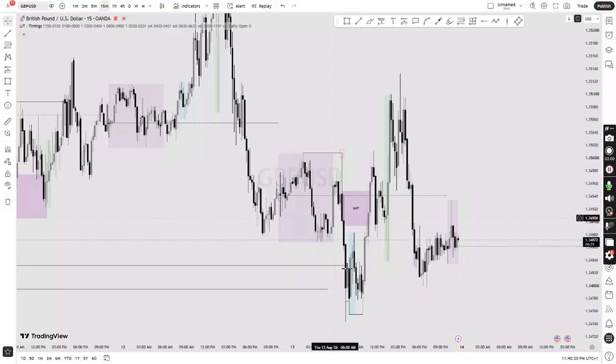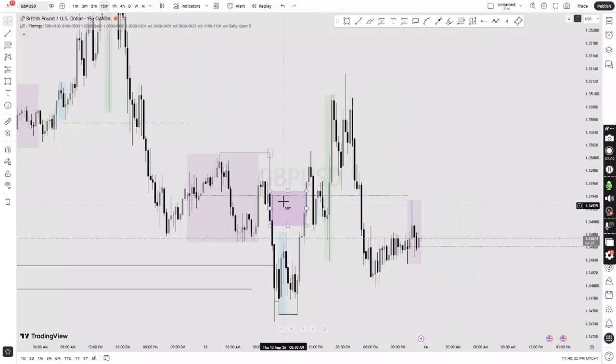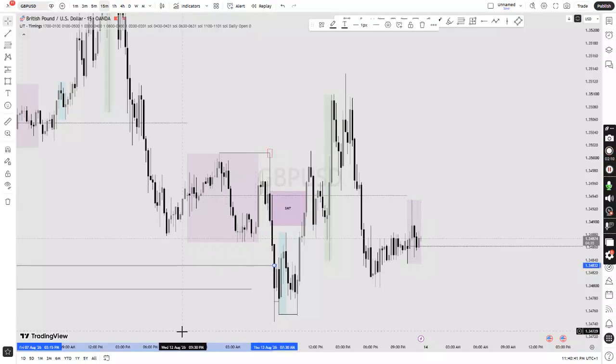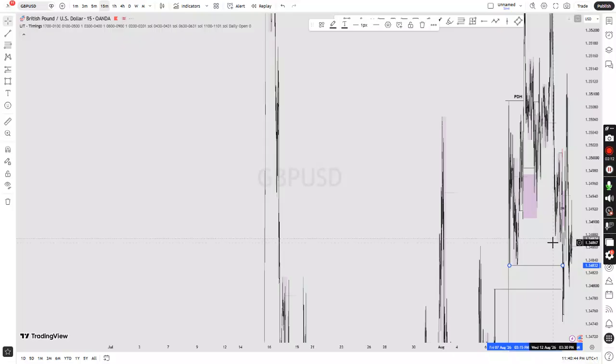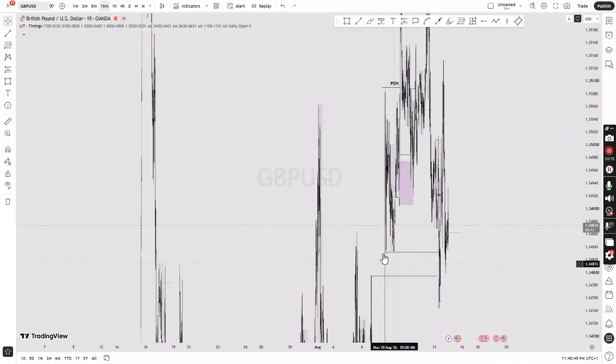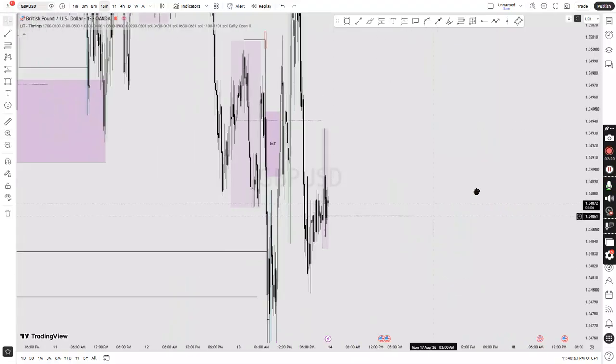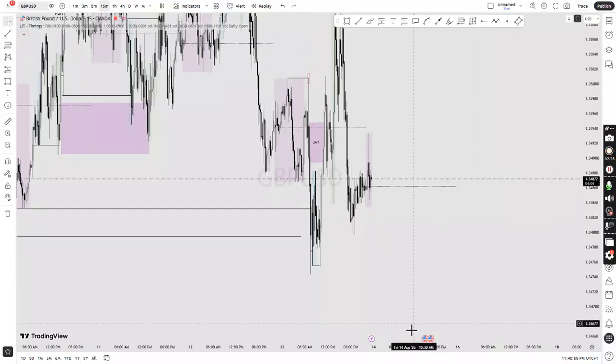So moving on, we had the sweep right here of this level of liquidity, of this Asian high. Then price came back down to sweep this level, which was a liquidity area from the left, as we can see right here, right? Price swept those levels. And after price swept those levels, what do we also realize? We realize that price bounced back in the opposite direction.